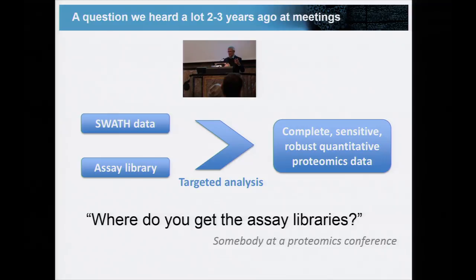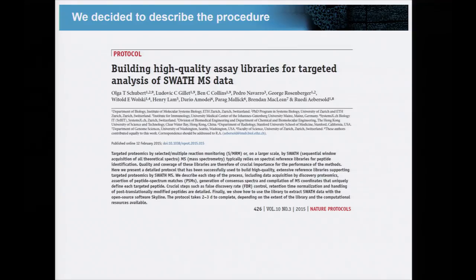I think there was a lot of confusion about this. People who had done some SRM, for example, understood this a little bit, but maybe the more DDA-focused people weren't quite sure what this meant. So what we decided to do was to write this down. We decided to describe this procedure of how to build high-quality assay libraries for targeted analysis, and we wrote it down in a procedural way so that people could follow it.